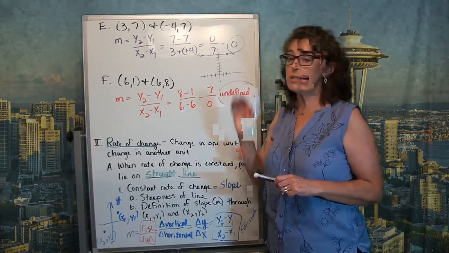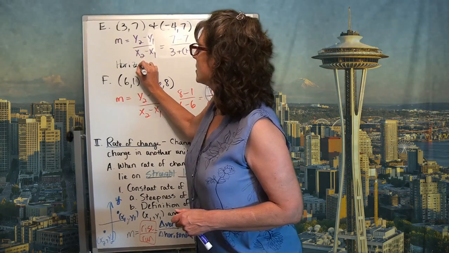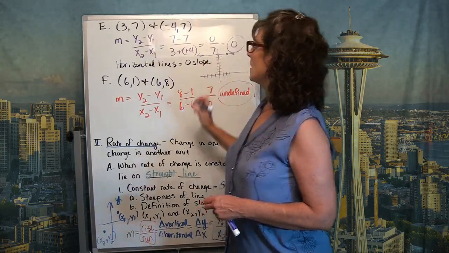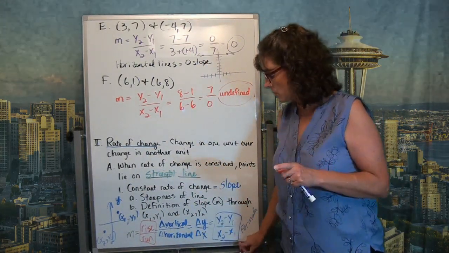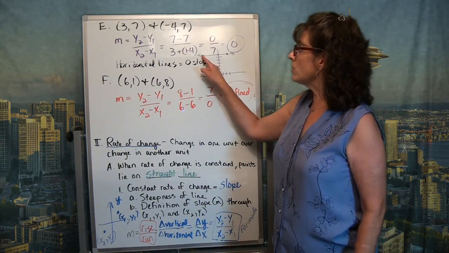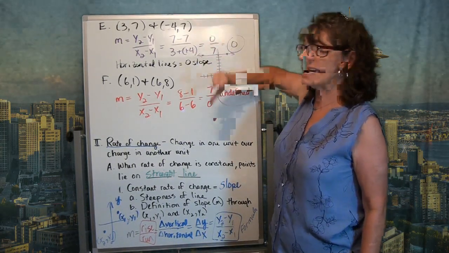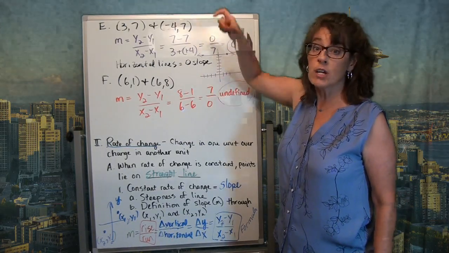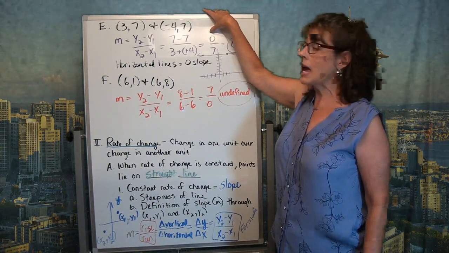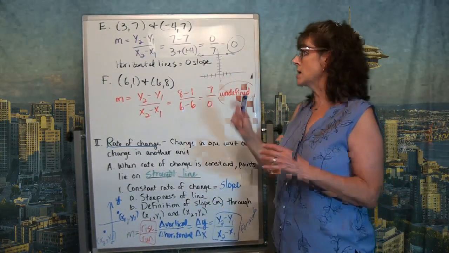Horizontal lines always have 0 slope, every single time. And this is because, remember, slope is vertical change over horizontal change. Well, if I'm going from one point on this line to another point on the line, how much vertical change am I getting? Yes, I'm not going vertically at all. I'm just going straight across. So my vertical change is definitely going to be a 0. And I'm going to get all kinds of horizontal change, but that vertical change is 0. And remember, when you have 0 in a numerator, your answer is 0.